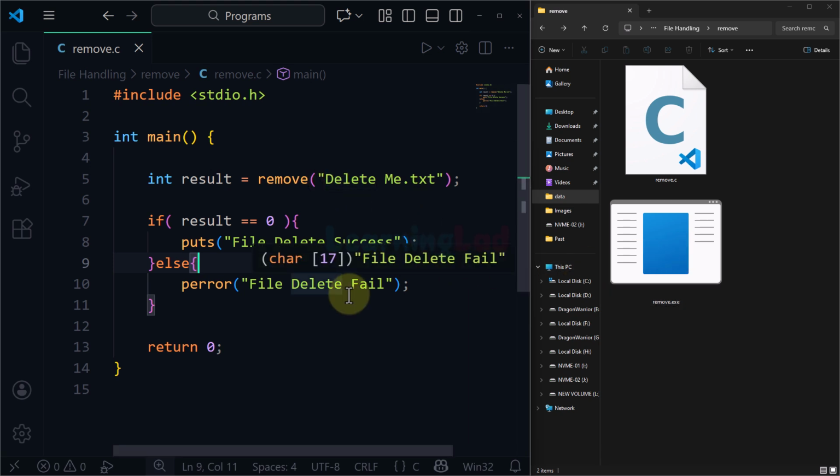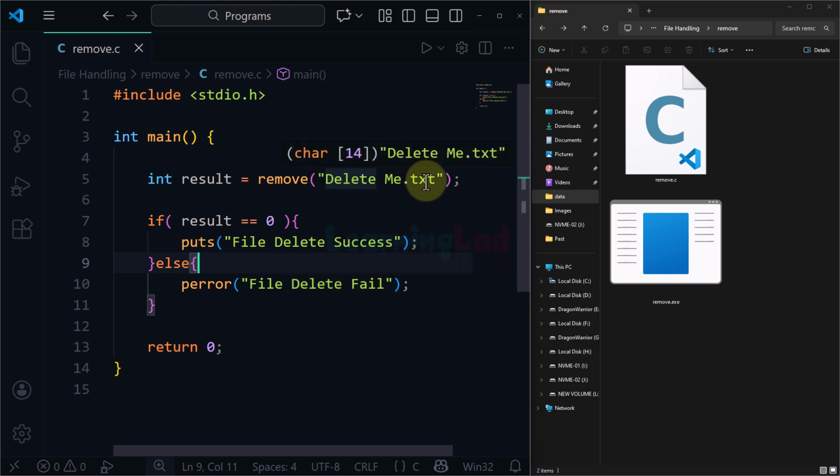If you want to delete a file which is present in some other folder, then you have to specify the absolute path here. One last thing you have to remember is that you can't use this function to delete a folder. Also, if you're working with a file and after finishing the operation you want to delete that file, make sure that you close it by using the fclose function. For example, if you have opened a file for writing something and then want to delete it, make sure that you close that file before deleting.